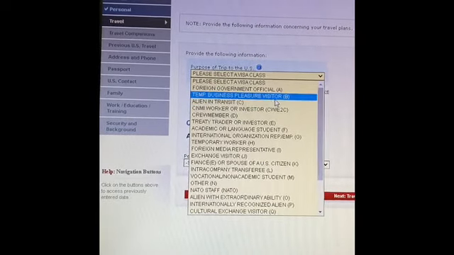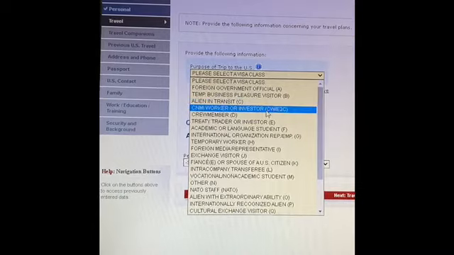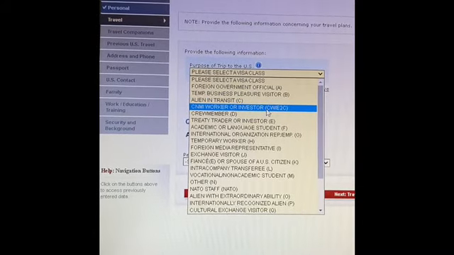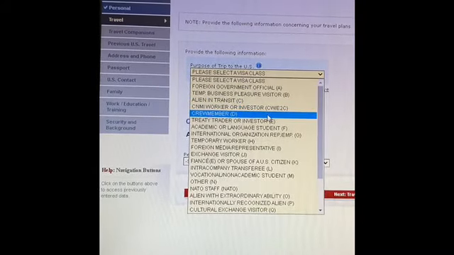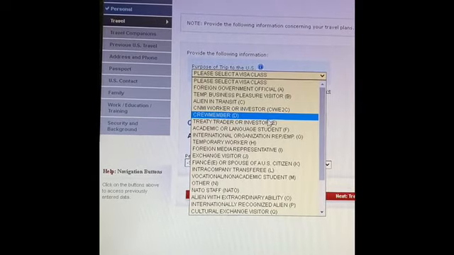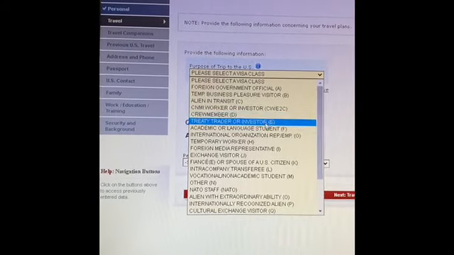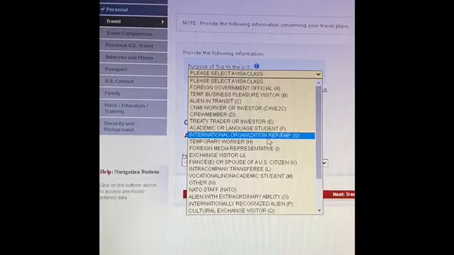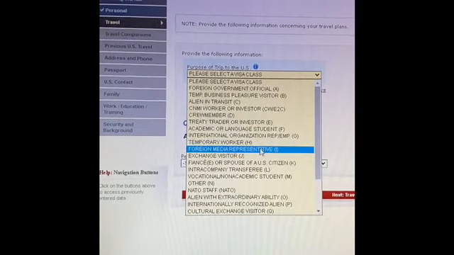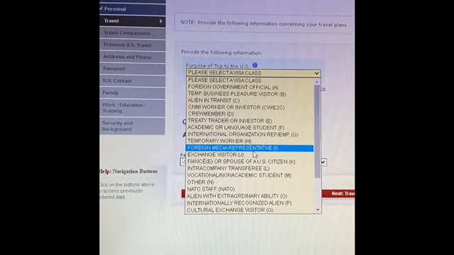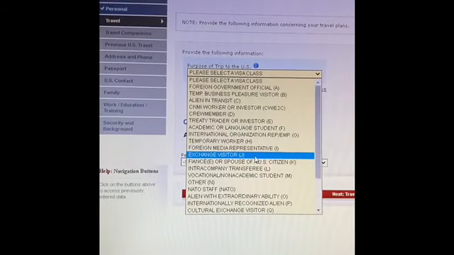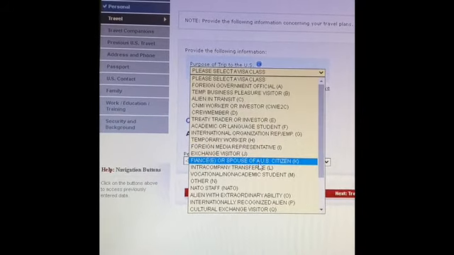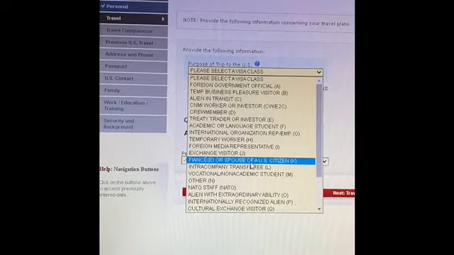Temporary business, leisure visitors, alien in transit, CNMI worker or investor. I think we're not international organizations, not temporary worker, not foreign media representative. Fiancé, no. Exchange visitor, no.